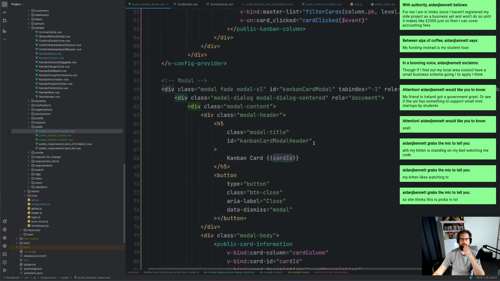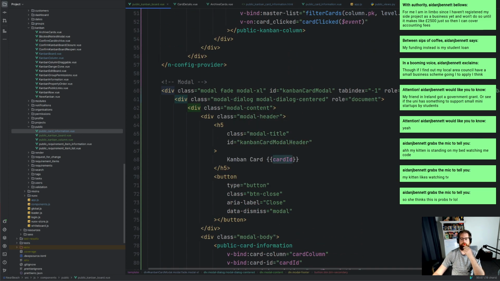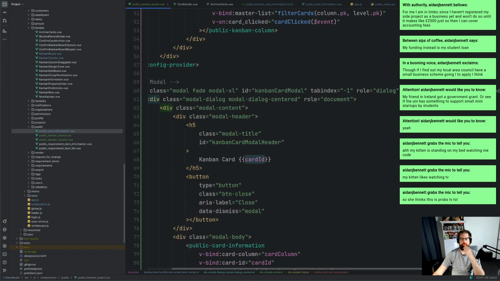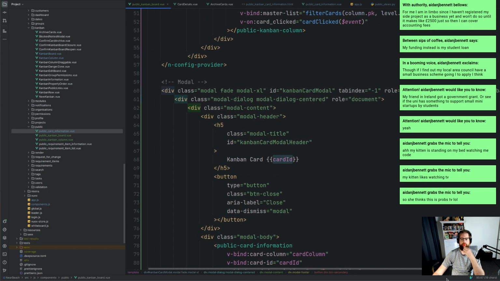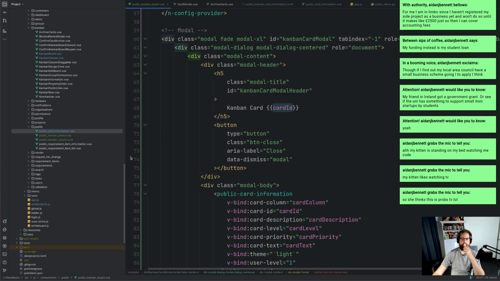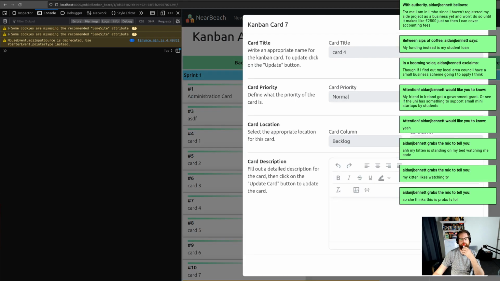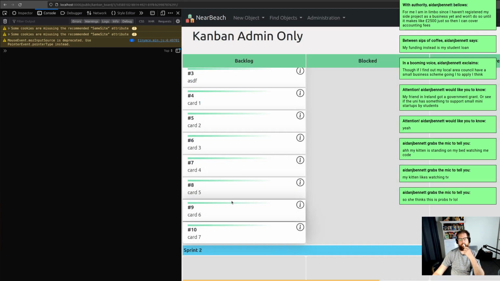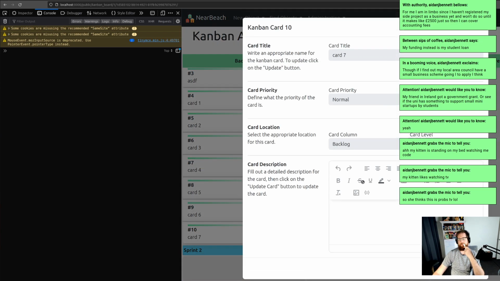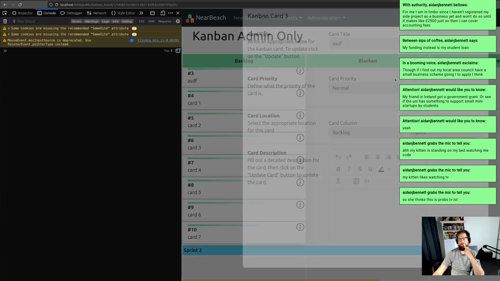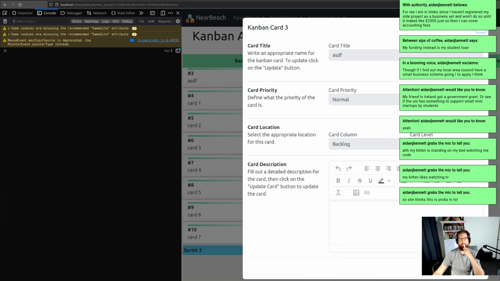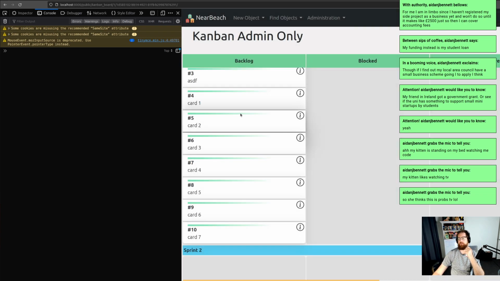Data dismiss modal. I'm at a loss why that's not working.